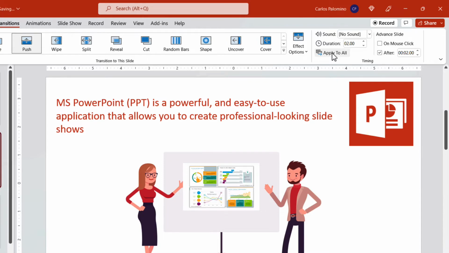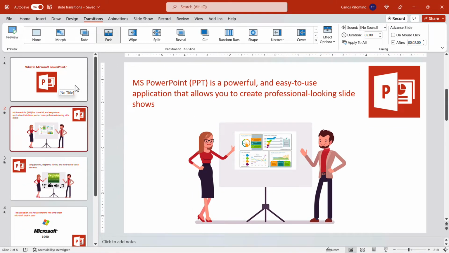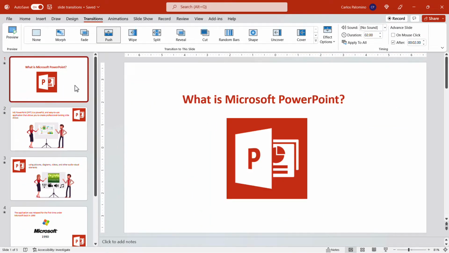Before we look at the slideshow, I'll give you a couple of recommendations for your presentations. The first slide normally would be the cover of your presentation. In that case, it's better not to have a transition. To remove a transition, select the slide and then go back to the transition bar and select None. The second recommendation is to always advance to the next slide manually to have as much time as you need to present your topic. Uncheck After and check On Mouse Click.